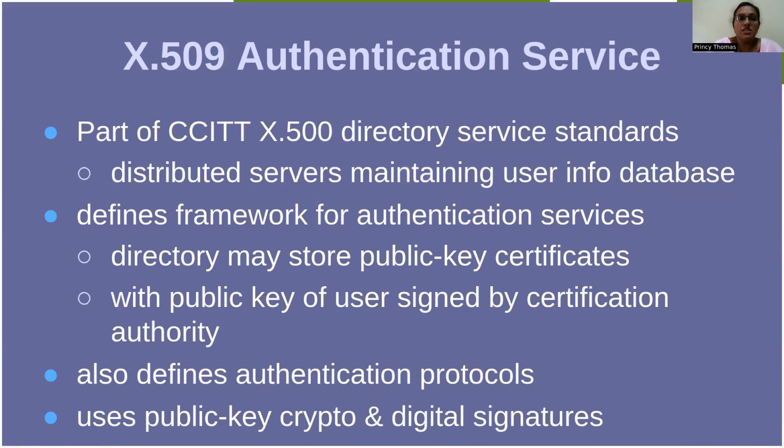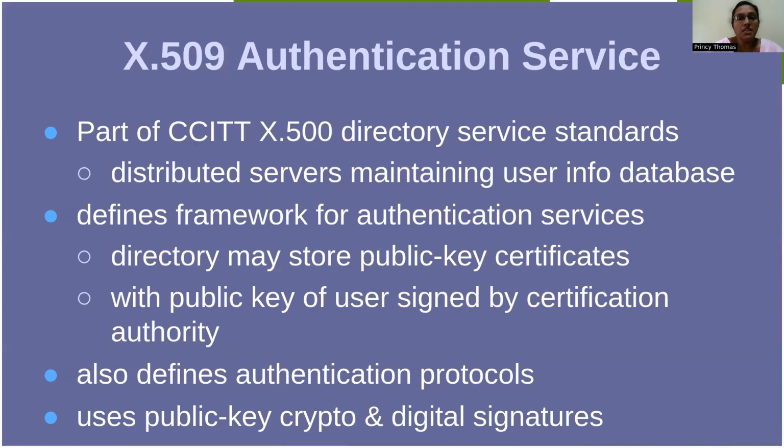X.509 authentication services is part of the CCITT X.500 directory service standards. The X.509 authentication service is part of this directory service standard, which is used for distributed servers maintaining a user information database. It defines a framework for authentication services. In this framework, there is a directory that may store public key certificates with the public keys of users, signed by the certification authority.